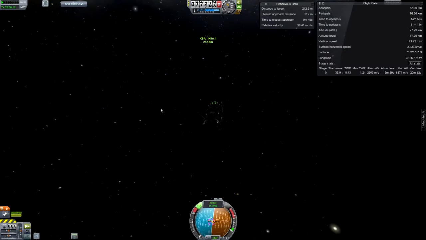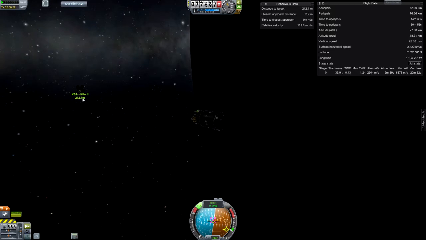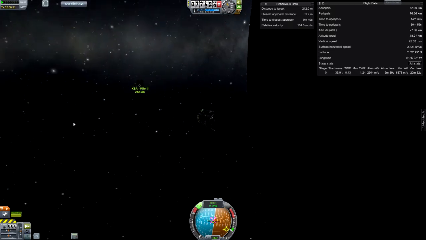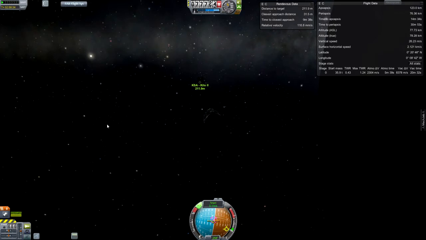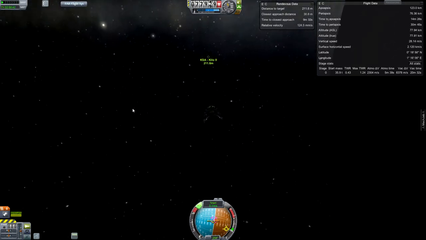Alright everybody, took a little while to get here, not because it was difficult to get the Hitchhiker up here, although I did have a few issues with MechJeb trying to flip my ship over and do a bunch of weird stuff. I don't know what was going on there. That wasn't actually the problem. The problem was I thought I had locked onto the Kilo, when in fact, because the Kilo and the hammer are in such close proximity of orbits, I had locked onto the hammer. So I spent the first half hour or so trying to get into orbit around Kerbin to dock with the hammer, and I got within 1.5 kilometers and was like, wait, that's the wrong ship. So I went back out into orbit, same flight, and came back around and finally caught up with the Kilo, and it took a little while.